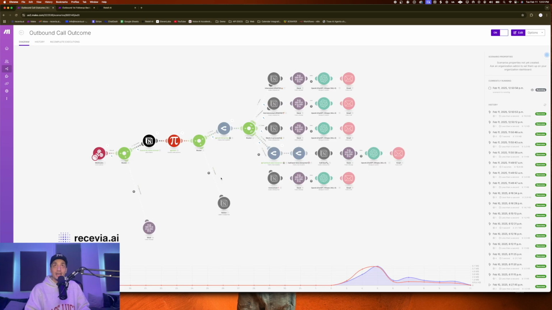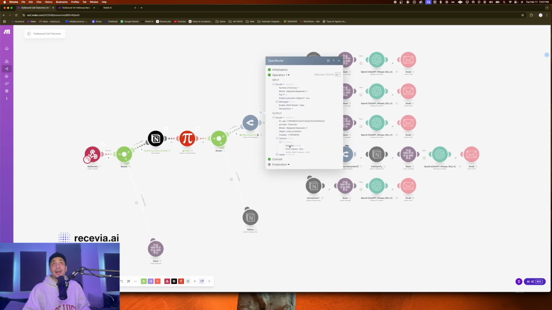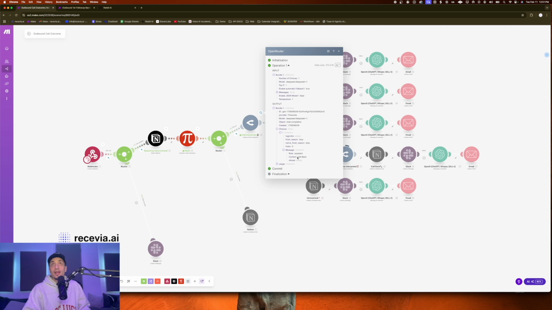Now let's see exactly what's happening on the back end. So after the call has been done, it's found me in the CRM. It added an extra call. So say I had 5 calls before, and it's updated now. I have 6 calls. It interpreted the call and it said, okay, what happened here? And as you can see, I said callback, right? So now my actual agent said, hey, let's label it as callback.